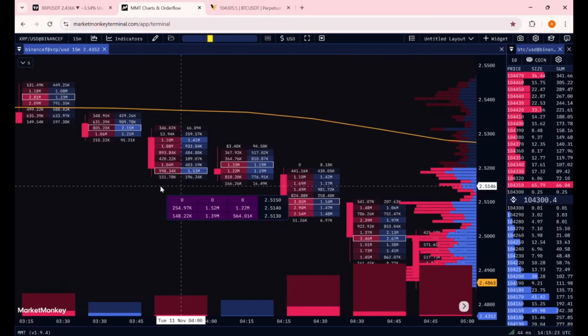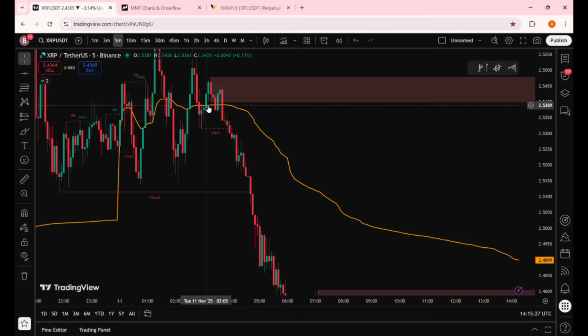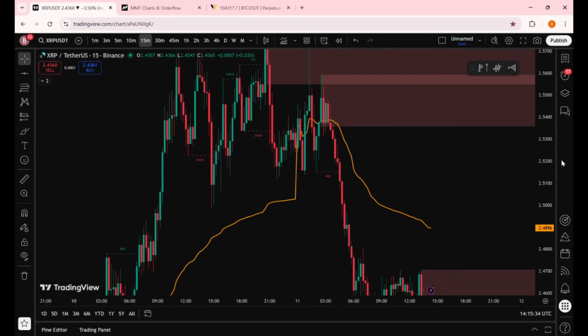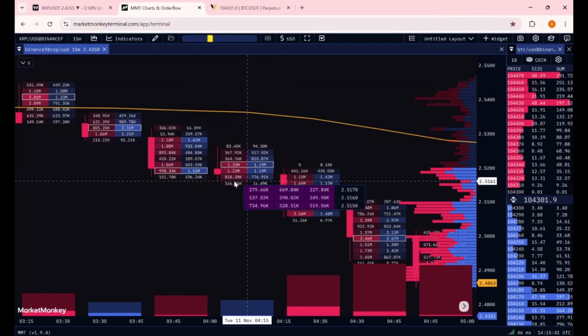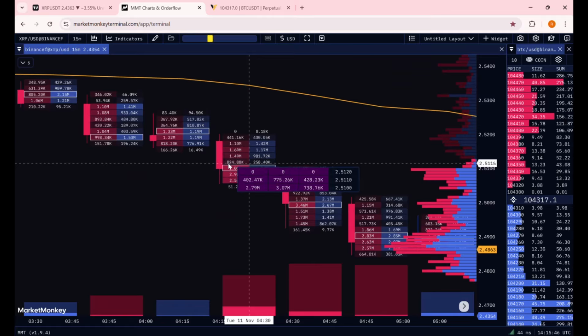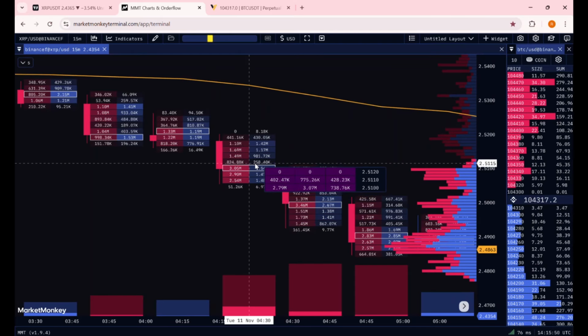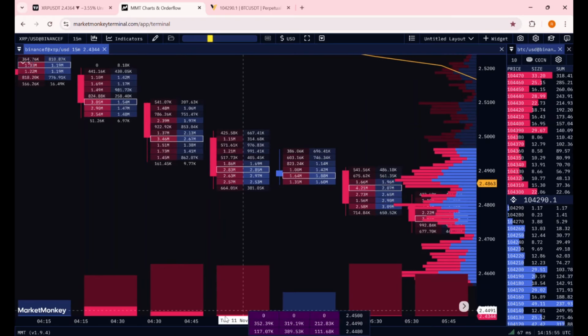A safer short would have been a backtest. Price came down, we can see that there in this candle here. So we'll flip that to a 15. Okay, we can see that there. And we can see that we would try to wick. See this wick here? Well, that's over here. We tried to come back up, but no, we had no buyers. We had more shorts coming in, not enough buyers. 3 million versus 250k, clear short. A stop loss above the VWAP. And off she goes.